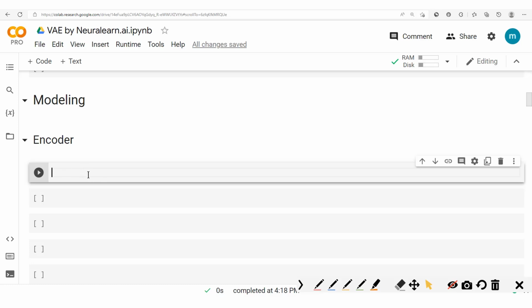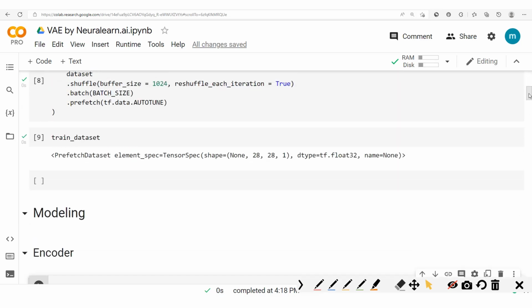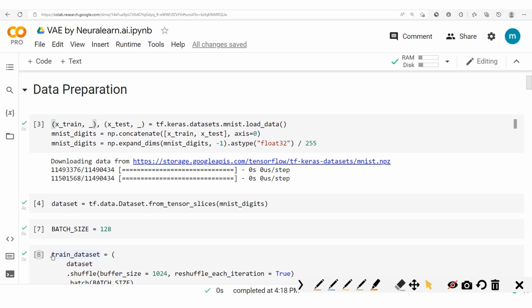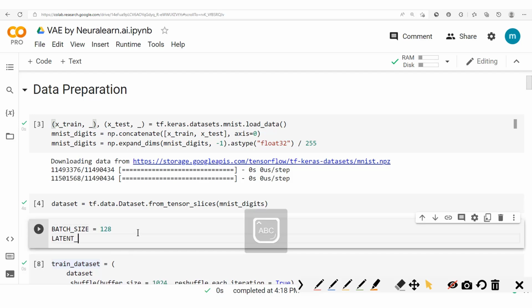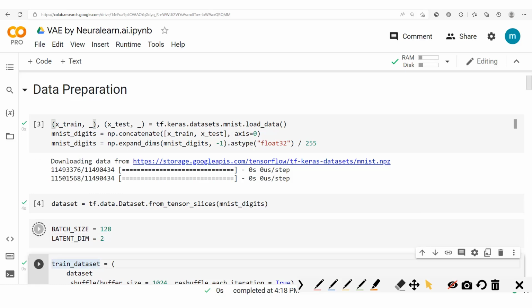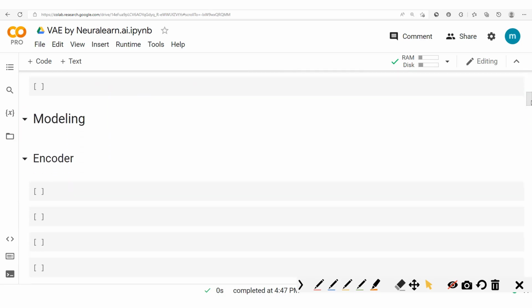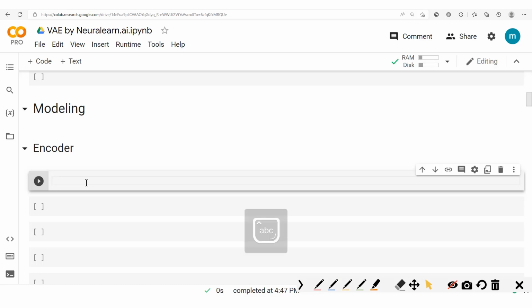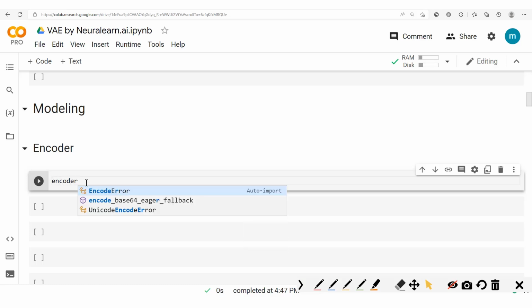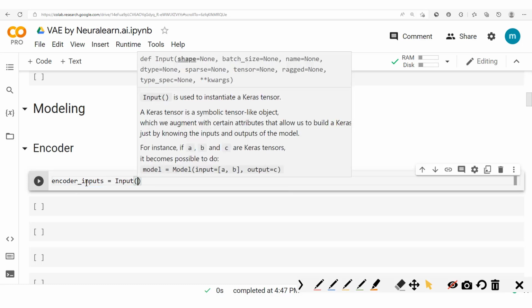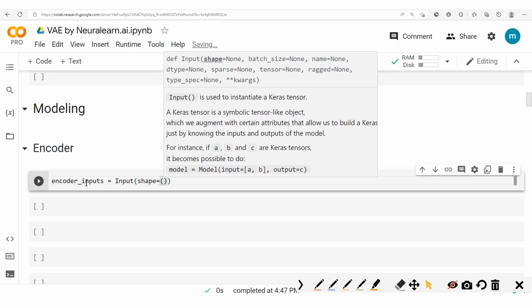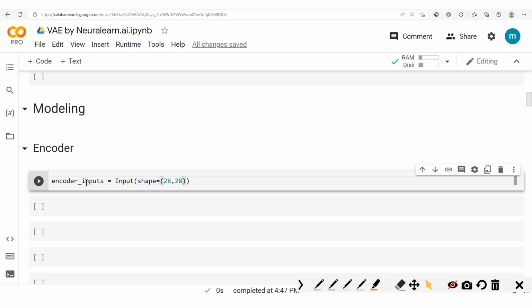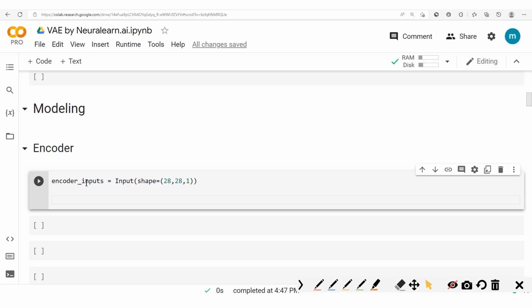Now that said, let's get back to the code and we design our encoder. So our encoder here is going to be a very simple convnet. We'll start by defining the latent dimension. There we go. Let's just put this right here. So latent dimension will be 2. We have that, and then we get back here. For our encoder, we're going to start, as we said, with this encoder input. So we have an encoder input, and then this has a shape which we're going to give to be 28 by 28 by 1, just the same as that of our images in our data set.